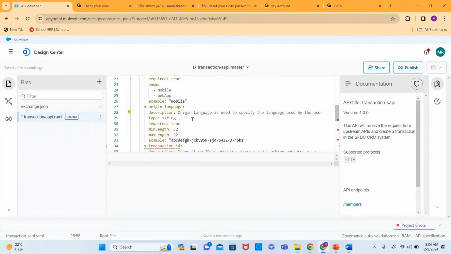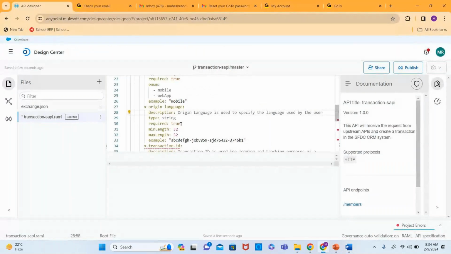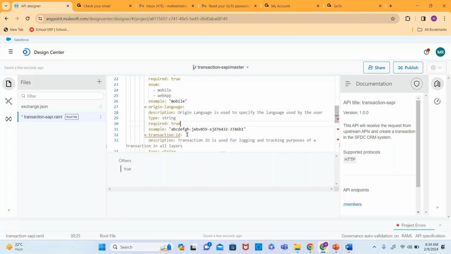Okay, fine. What is this? String mandatory. Okay, that's fine. Whenever we copy paste, we should copy paste the relevant ones. For each and everything, minimum length and maximum length is not coming. Whenever we copy, if that is not there, the deleting work will be reduced. We need to see that way and then copy and paste it exactly.